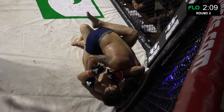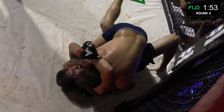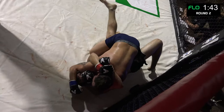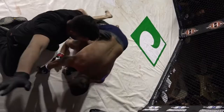Half guard position. Hopkins blocks and advances. Dylan, you spent some time on the ground in MMA — how do you like the half guard from top? In Brazilian jiu-jitsu and grappling it's something you look to pass, but in MMA there can be an advantage to remaining there. I don't mind the half guard, but a good grappler will mess with your legs and break your base down. Advancing to mount is Greg Hopkins, opening up here and looking for that RNC. It's a done deal. Greg Hopkins, RNC finish, round two.